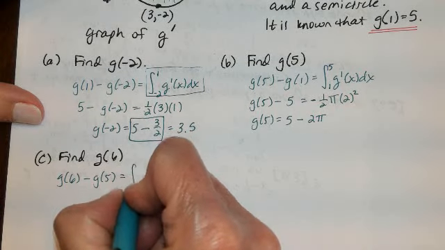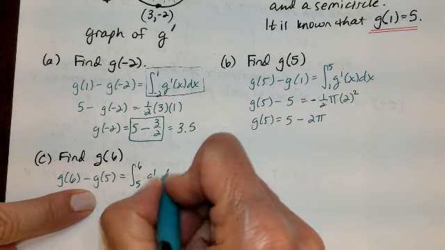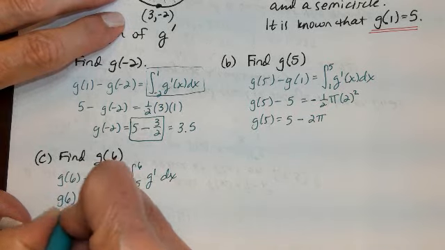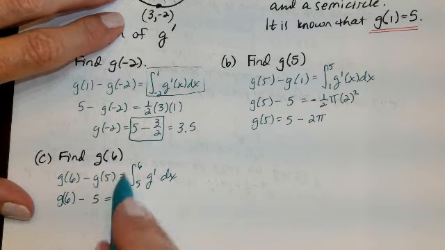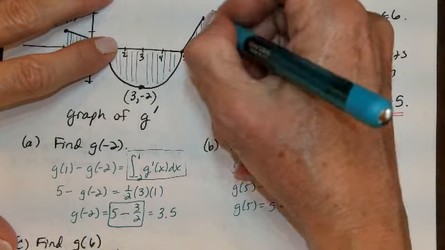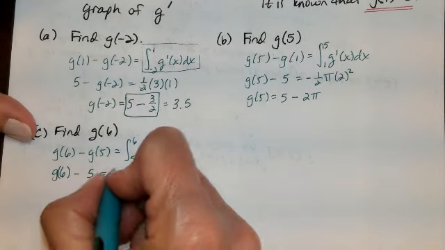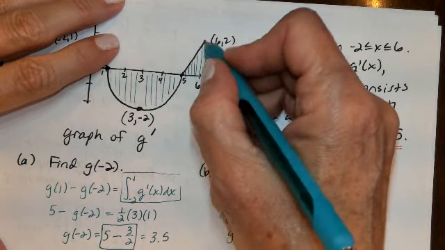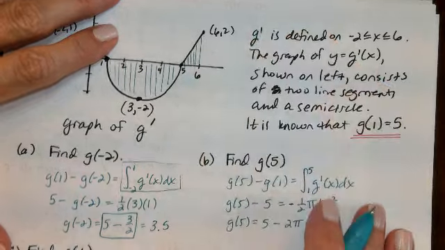And this is going to equal the integral from 5 to 6 of g prime. Okay? So g of 6 minus g of 5 will be this integral from 5 to 6, so the area from 5 to 6, there's another triangle, 1/2 times 1 times 2. And it is above the x-axis. This part of the function is above the x-axis, so the integral is the positive of that area.